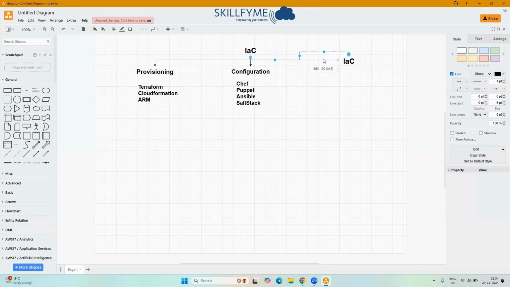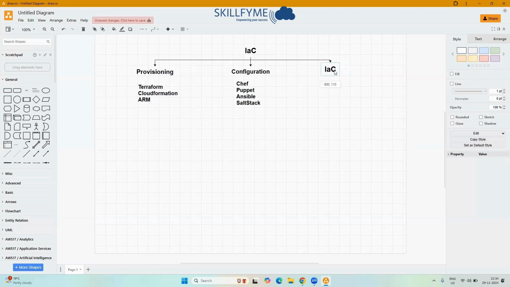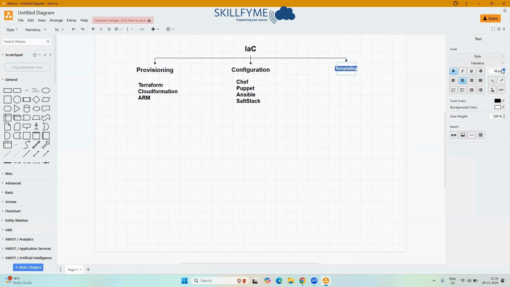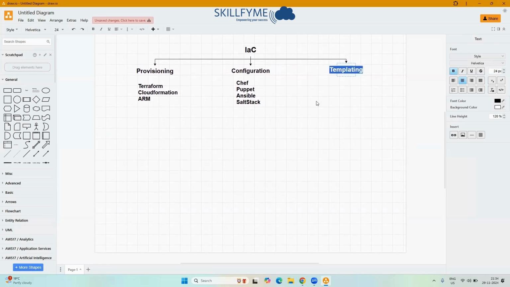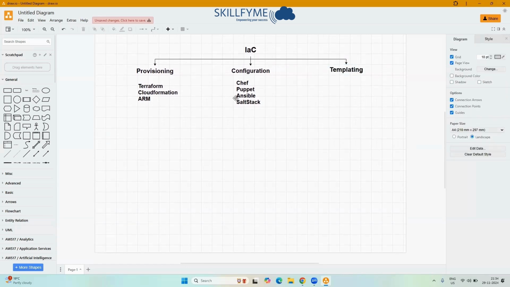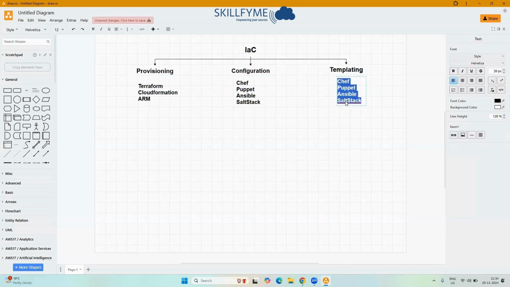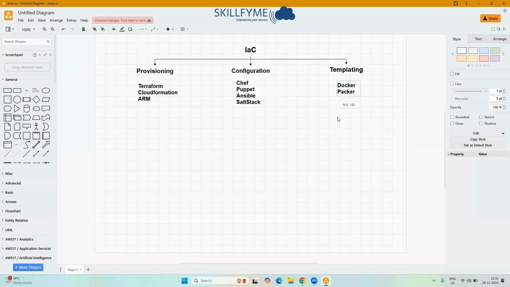And what do we call this category? This category we call templating the infrastructure. Where you not only provision it, but you also configure at the same time. And what kind of tools are involved in templating? Probably Docker, Packer, right? So these kinds of tools are involved in templating.